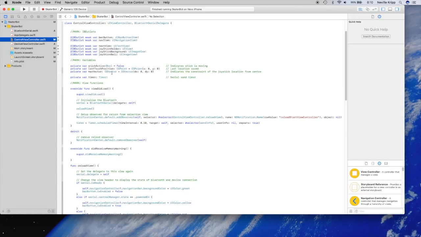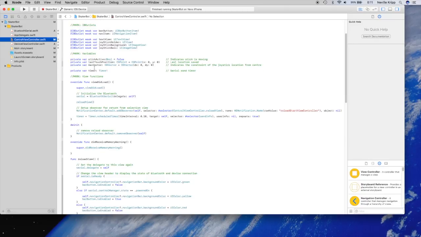A few local variables as well. Stick active: when you touch on the ball and start moving it, it's active, and when you release it, it's inactive. That's used to help track the movement of the ball. We're also going to be tracking movement of the ball, so we need to store the last touch position so that we can work out where the movement's been.